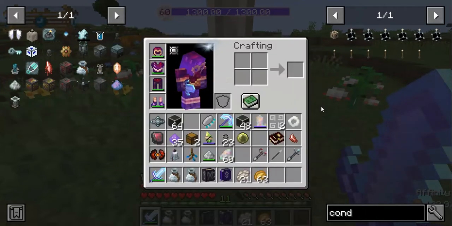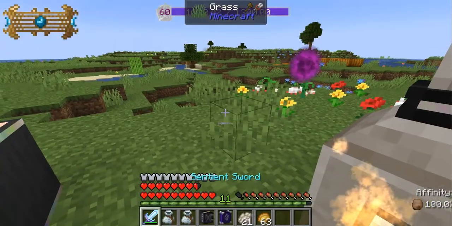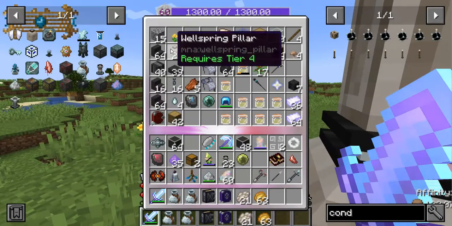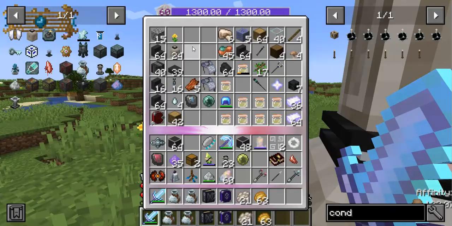So it'll take quite a bit of mana in order to do this overall crafting, and I actually thought I needed a lot more of them, so I got 24 extra. Yeah, I did not need that many.